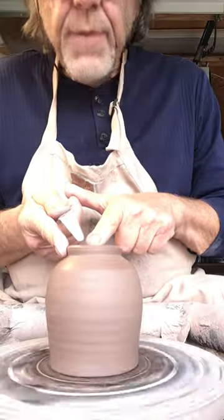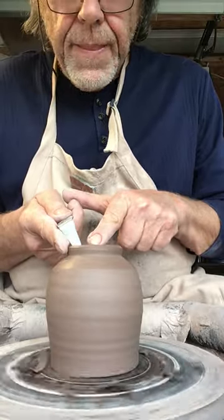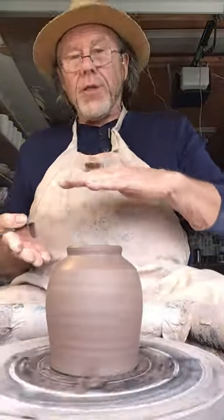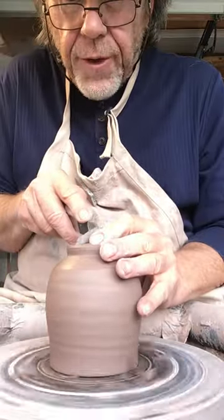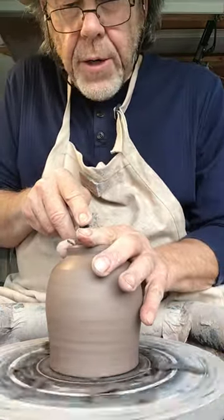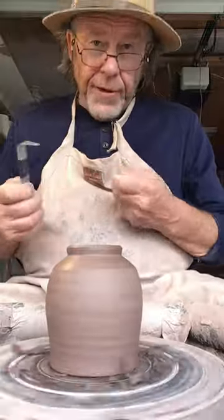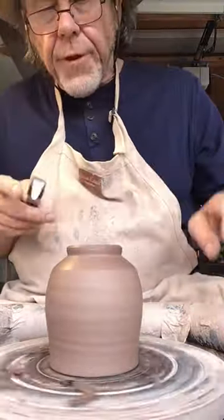As I'm cutting, I've got a finger here and a finger here. This thing is pushing down, and that is keeping the pressure down with a little bit of moisture on the rim — that keeps it centred and keeps it attached to the wheel. That's not to say it can't come off the wheel — it quite often does. But once you've mastered tap centering, it's so quick to set it back up again. And if it comes off, it's just an opportunity to pick it up and assess what I've done so far.